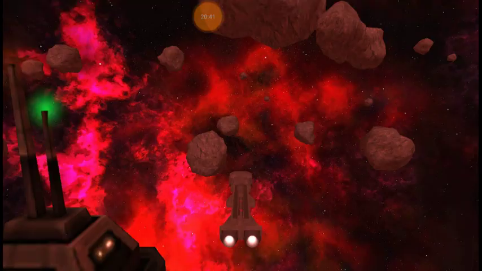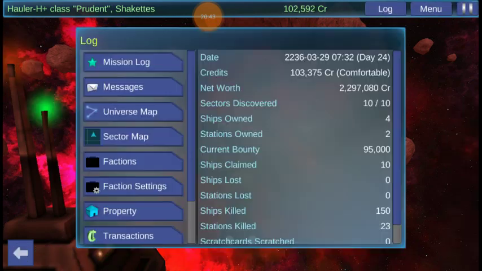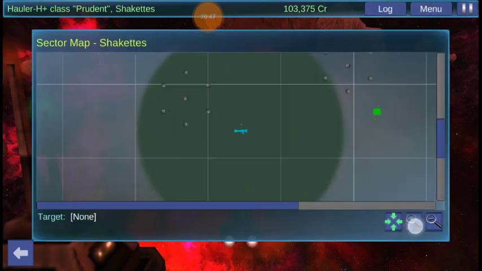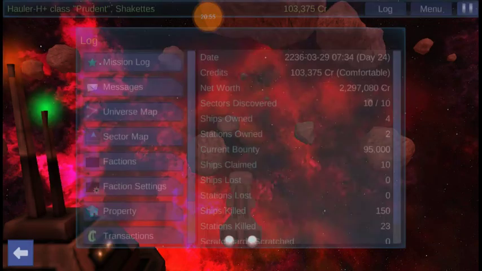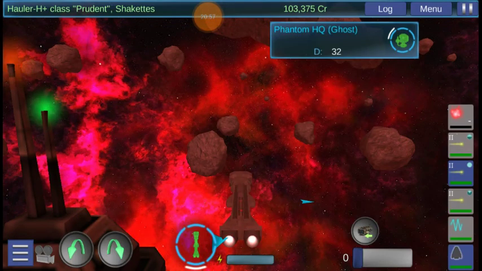Okay, so what we're gonna do is I'm gonna go ahead and set up my next turret on the opposite side of this one here. So they're gonna be like in a line, you know, turret, base, turret, okay? And I'm gonna pause it and then see you guys later, okay?